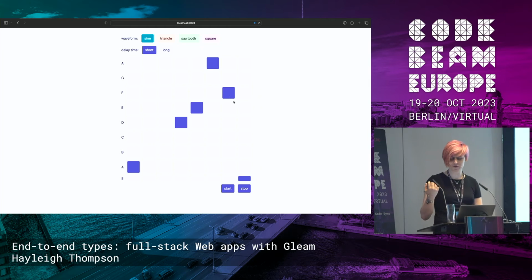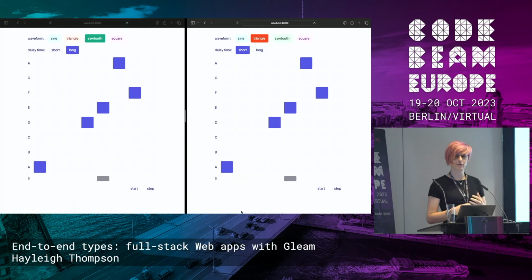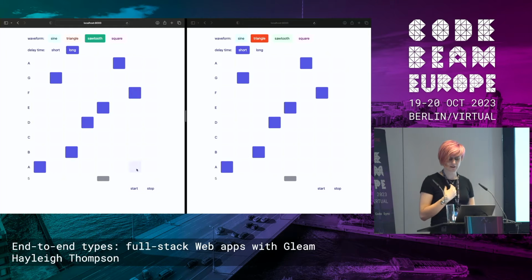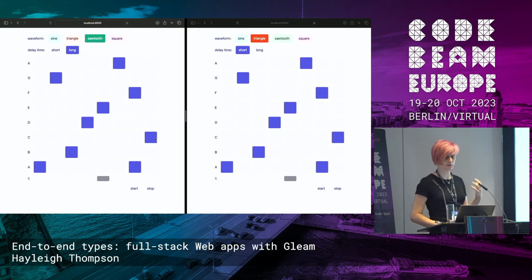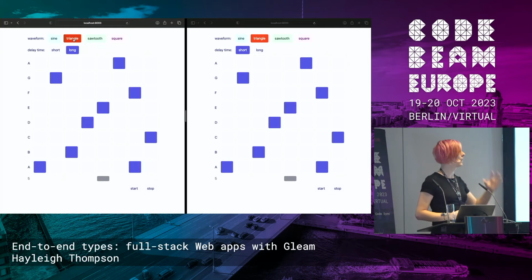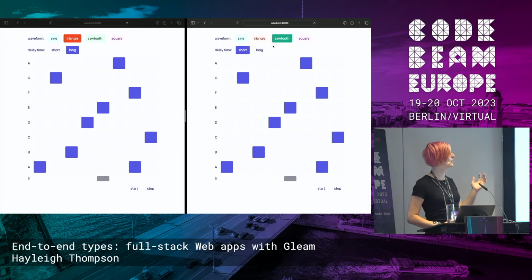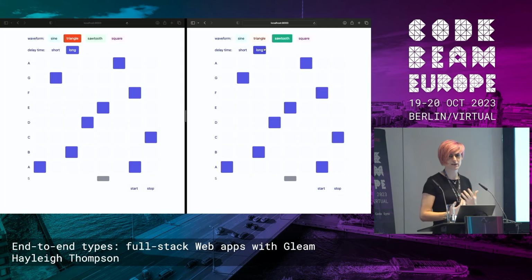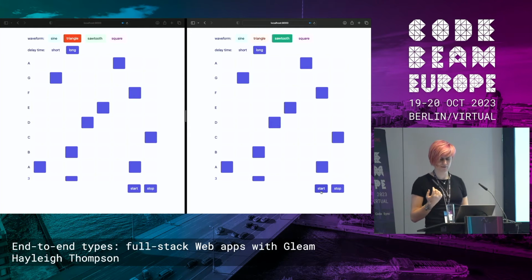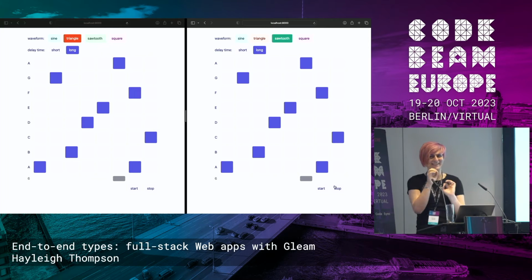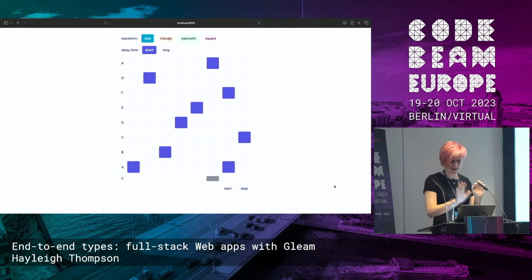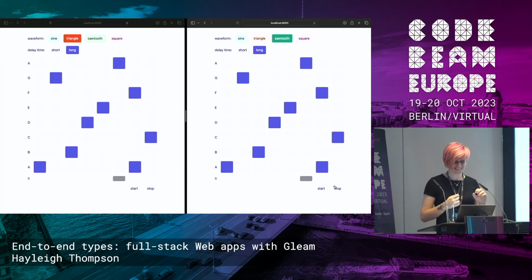Now, of course, this is just on the front end, but Gleam is a full stack language. And actually, this is multi-client, and all the clients are connected on WebSockets, and the changes on one client are reflected in the other. And then we have some additional client-only state at the top that controls how each individual client hears the sound. Obviously, I'm playing these on the same computer, so you don't necessarily hear. Oh! I think that played the other one as well. Yeah.